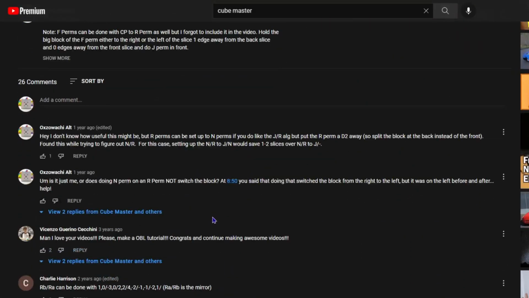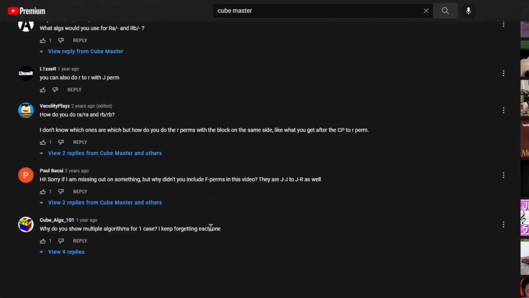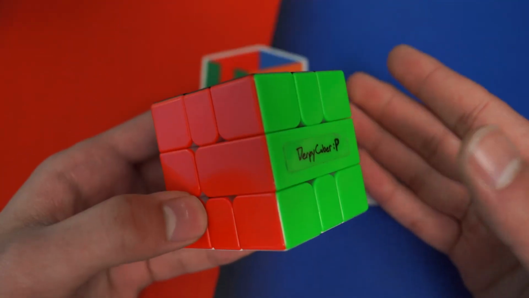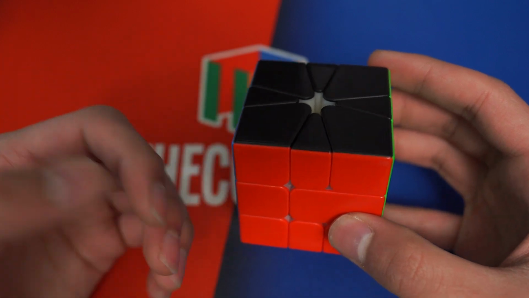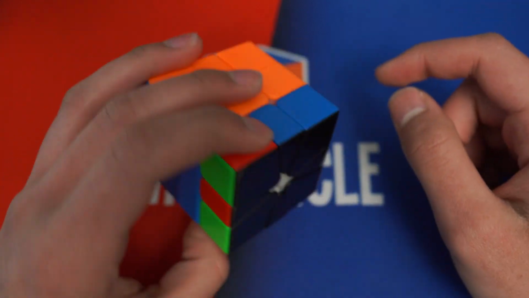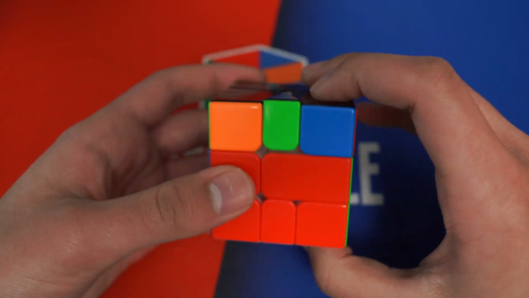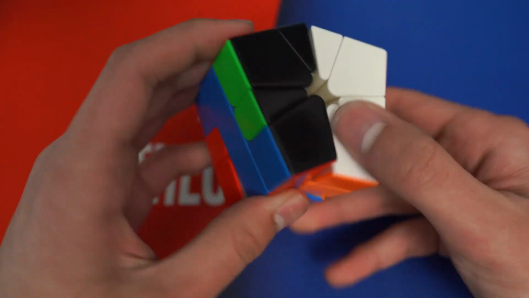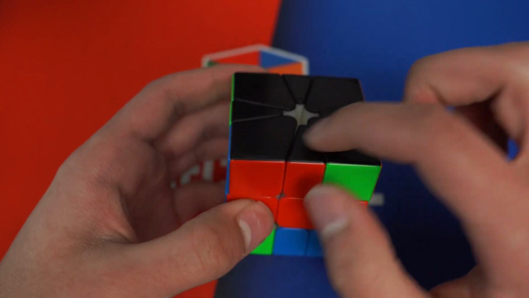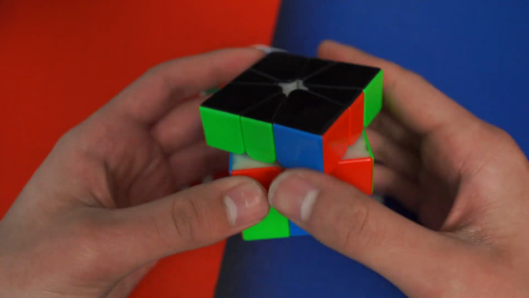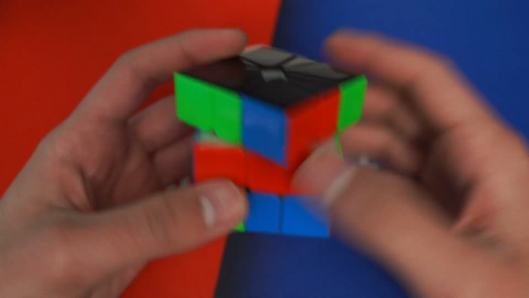So now that you know how Sam's tutorial is laid out, let's talk about the core problem of 2-alg PBL that I and others struggled to figure out at first. The main thing that Sam actually teaches you is how to turn every PLL into another PLL. For example, he shows that if you do a J perm on an A perm from this angle, so here I would do JJ, and that would do a J perm on top, which would turn the top layer into a J perm, which is what he teaches in his 2CP tutorial.